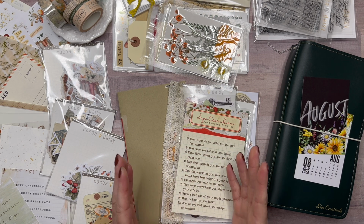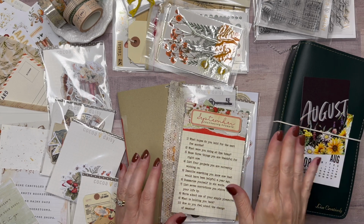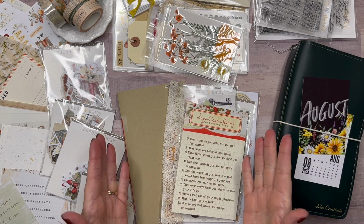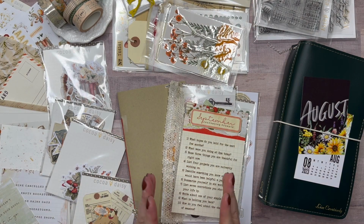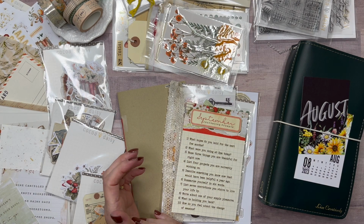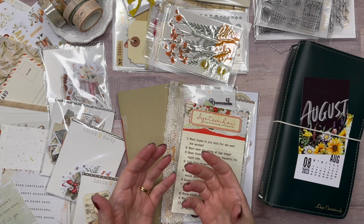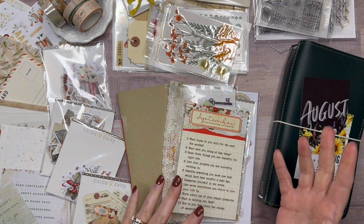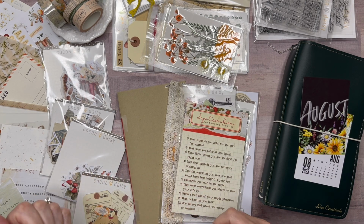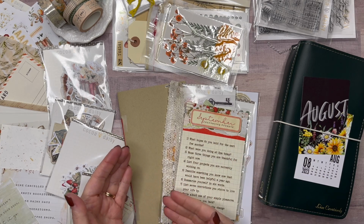All right, so what I'm going to set up is my September Cocoa Daisy Traveler's Notebook Memory Keeping Kit or notebook. So I'm going to start with kind of an introduction to what I do with the kits when I get them. And then also, kind of how I set it up, how I work with it. And then we're going to decorate the first page. And of course, the other pages I don't pre-decorate until I know what photos I'm going to put in there.